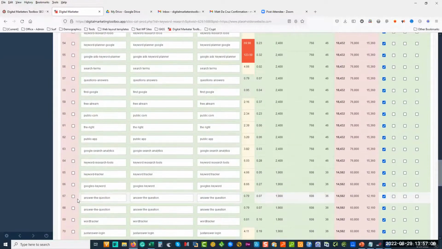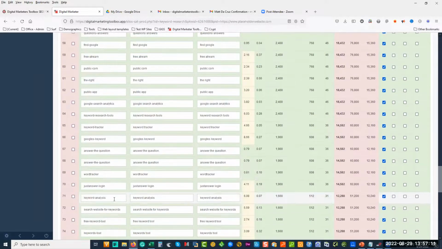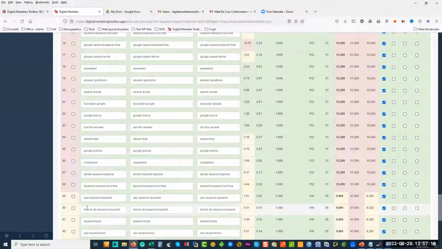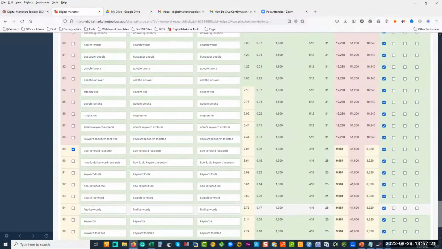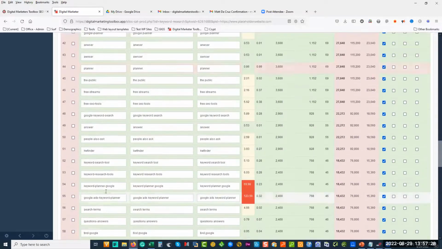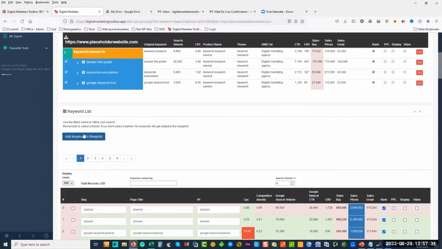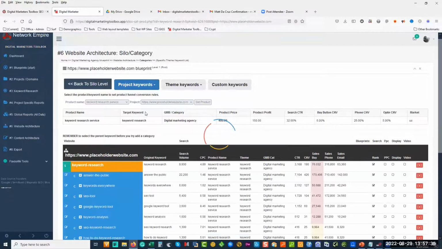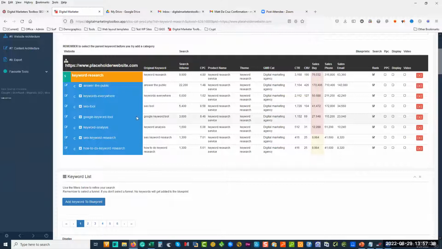See, it's a lot of overlapping. So the keyword tracking, keyword tools, answer the questions, keyword analysis. That's a good one. And I haven't seen online market analysis. SEO keyword research, how to do keyword research. Okay, so I was going to grab those for now. And we're getting some questions in the chat. We're going to bring them up in a little bit, but you just keep going, okay?